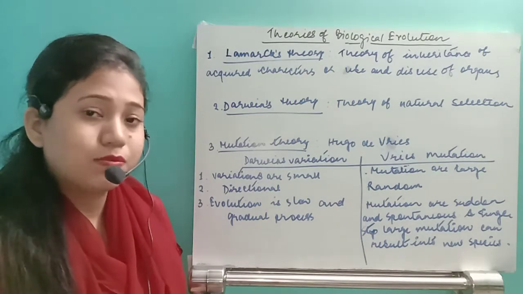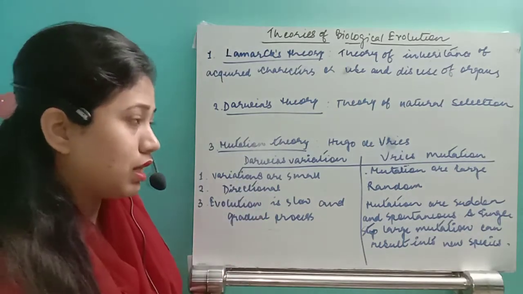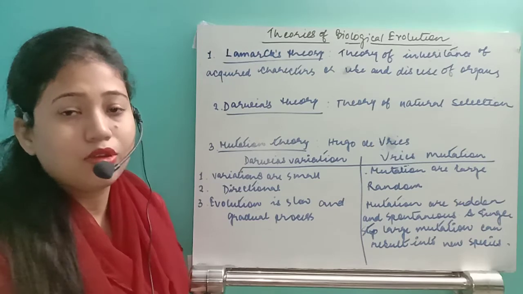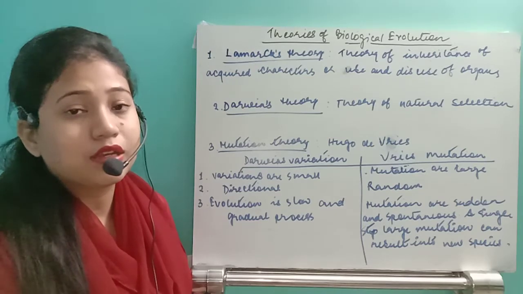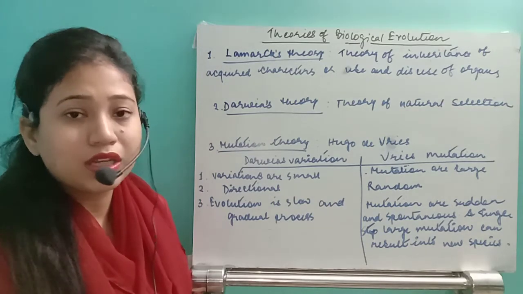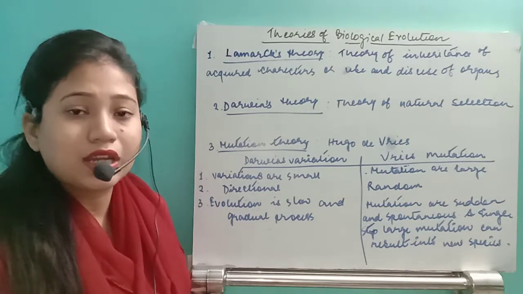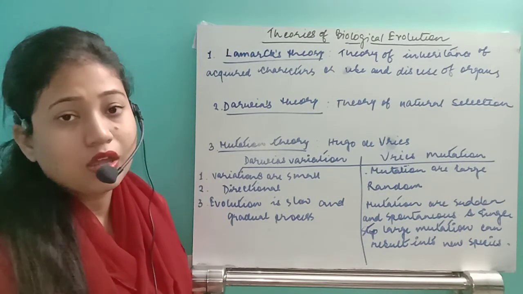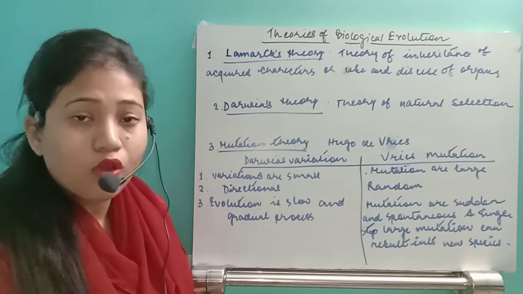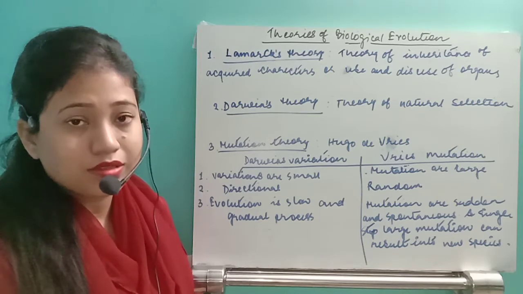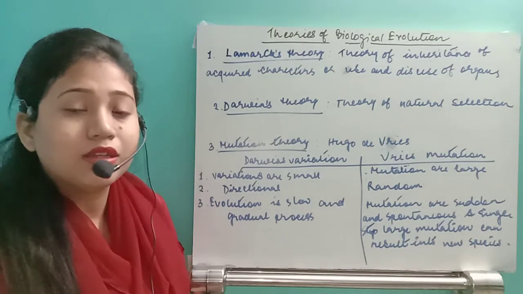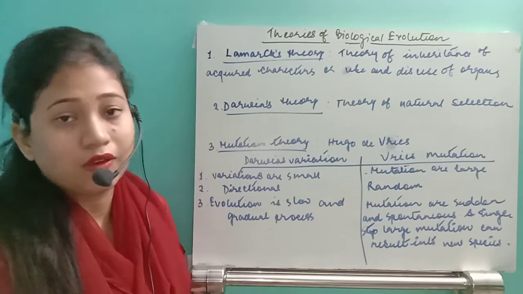In his book, he explained the theory of inheritance of acquired characters or use and disuse of organs with the example of the giraffe. But this theory faced a number of criticisms. If we use an organ, those characteristics will never pass to the next generation. An athlete or bodybuilder develops muscles in their lifetime by workouts and going to the gym, but the athlete's baby is not born with already developed muscles.